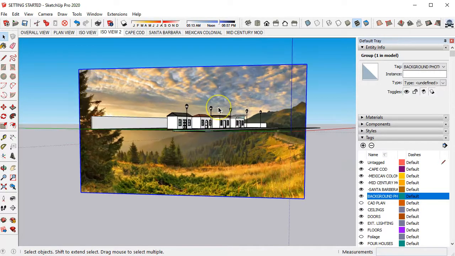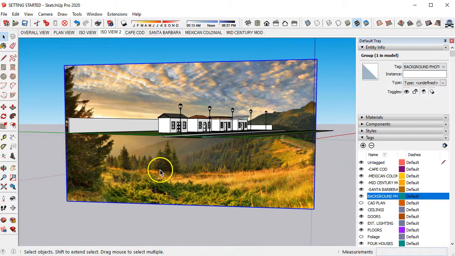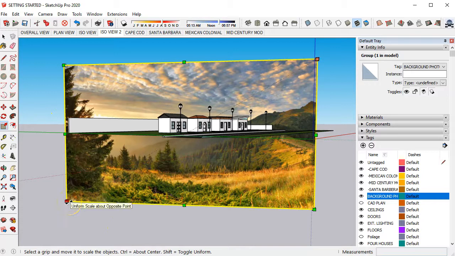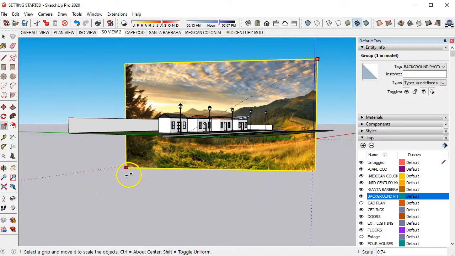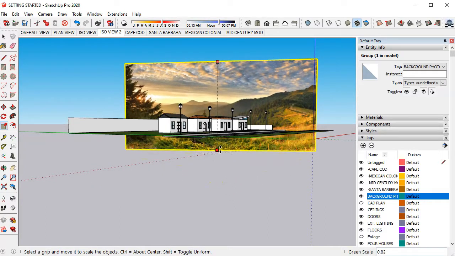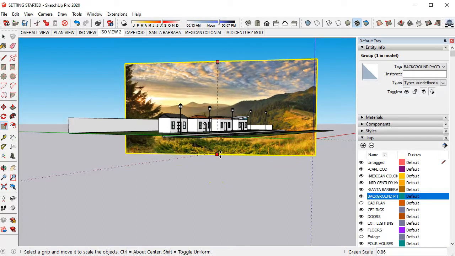Now, it's a good idea also to make this as small as you can so it won't start to get blurry or pixelate on you. So I would go to Scale, and from the corner grips you can manipulate it proportionally like that. You can also compress it a little bit like this, okay, if you want to. Then I would go back to my ISO view.